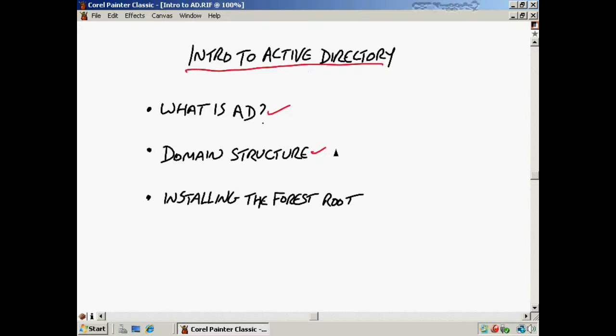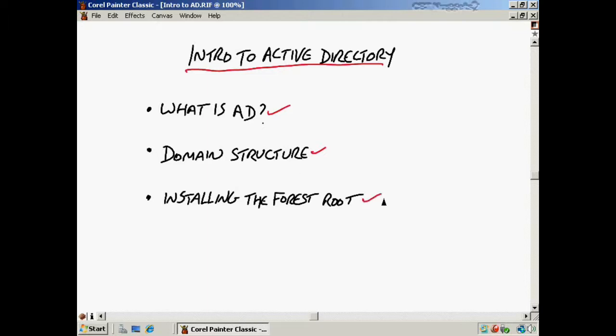For example, what's a domain? What's a forest? What's a tree? A domain tree? All of those kinds of things are useful to know about, as well as sites. Now, of course, as you start in any video series like this, we'll talk about many topics which will be elaborated on further on in our series, so keep that in mind.